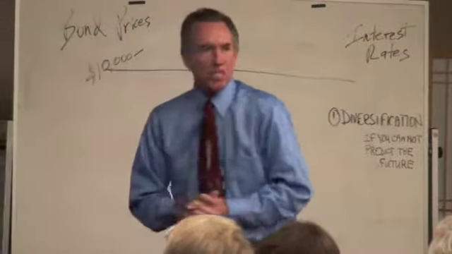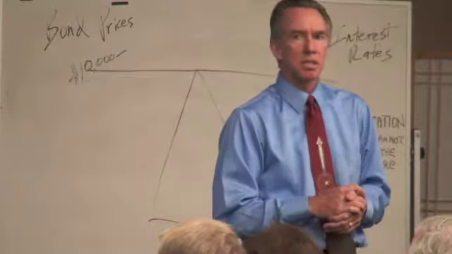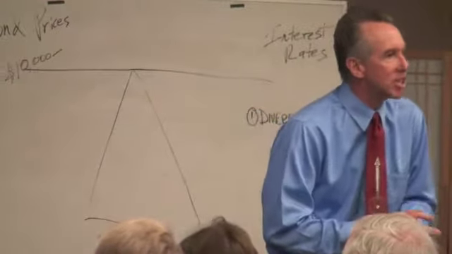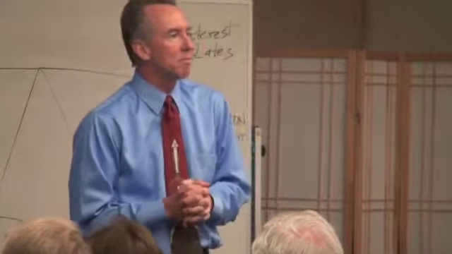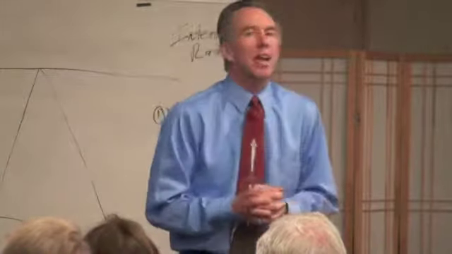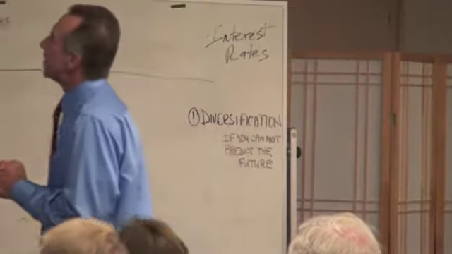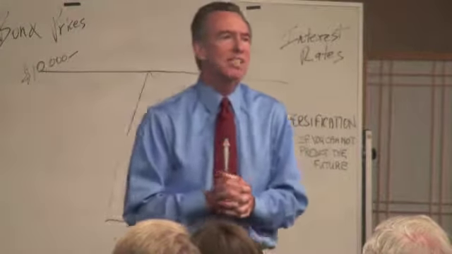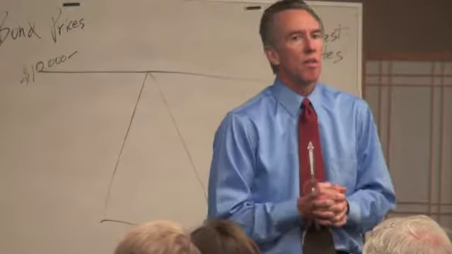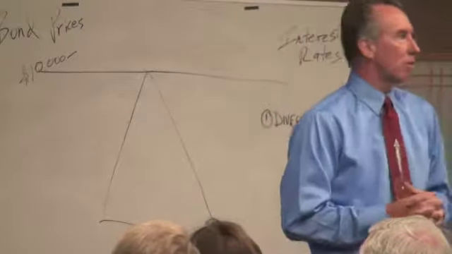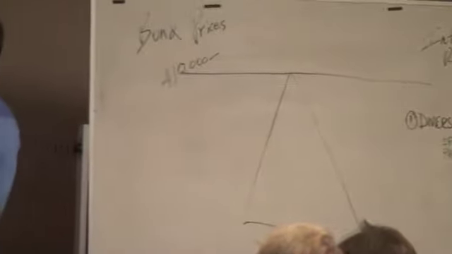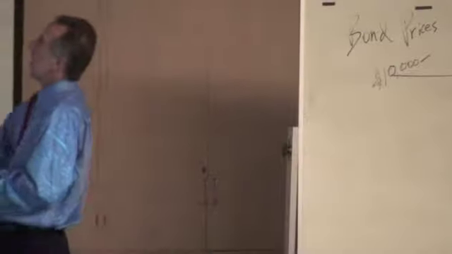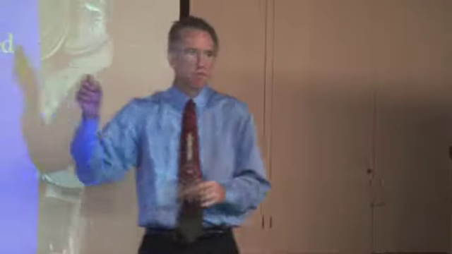How about TIPS? Anyone here have TIPS? TIPS are Treasury inflation protected securities. They have a nice ring to them. The government came out with them a little over 10 years ago, and they basically have done nothing but go up in price since then. And so they are very overvalued at this point in time. You can get a 10-year TIP today, and you get 0.65% for your yield.